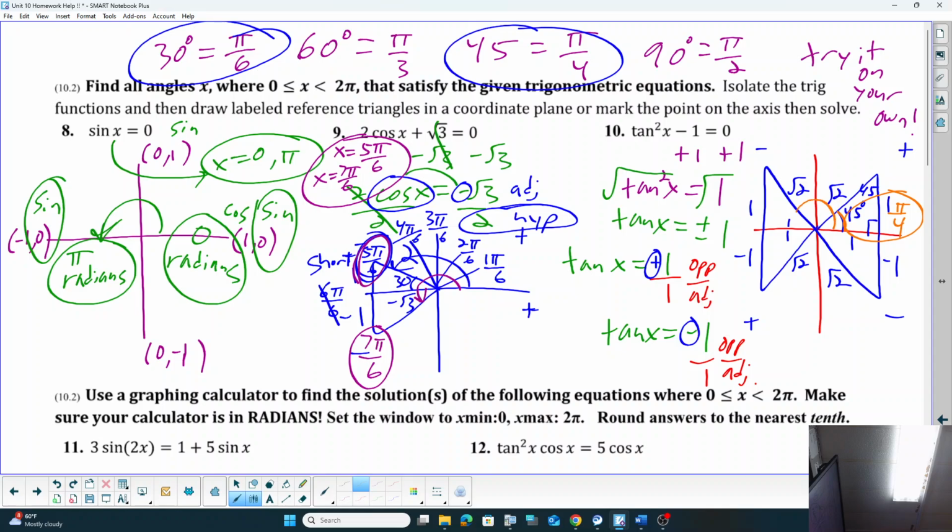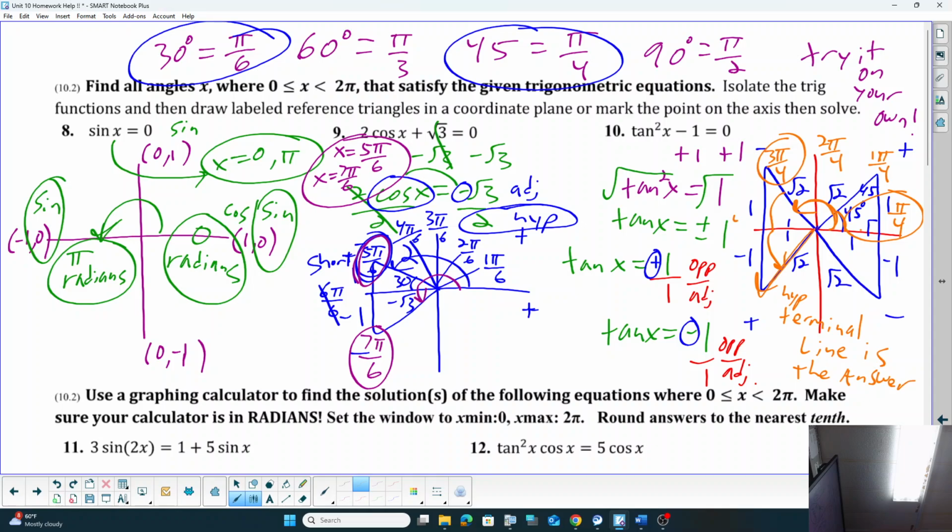And then we're going to go all the way to here. So that's 1 pi over 4, that's our first answer. 2 pi over 4. And then 3 pi over 4 is our next answer. You're going to go 4 pi over 4, and then 5 pi over 4 is our next answer. Remember, the terminal line is the hypotenuse. And that terminal line is the answer we're looking for.